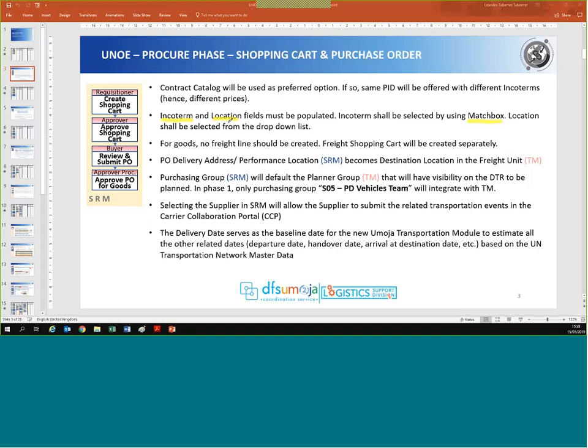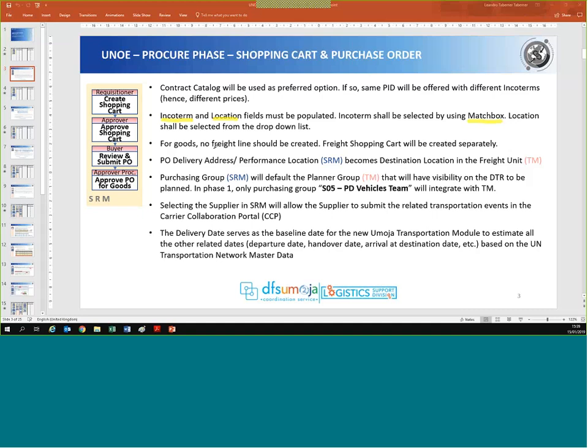Because as of today, the Incoterm location is free text, right? So there will be a way to request new master data. Okay. So let's take note of that question, and we can later on send it to you. Okay, so master data for Incoterm locations. Thank you for the question, Sergio.